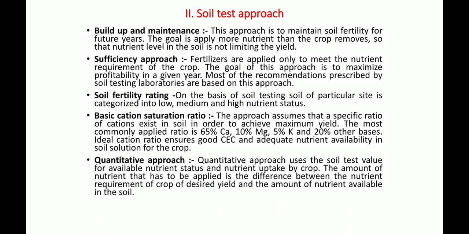Fertilizers are applied only to meet the nutrient requirement of the crop. The goal of this approach is to maximize the profitability of the given area. Most of the recommendations prescribed by the soil testing laboratory are based on this approach. That is, the sufficiency approach is based on whatever nutrients are required to meet the needs of the particular crop. The goal is to maximize the profitability of the specific crop.